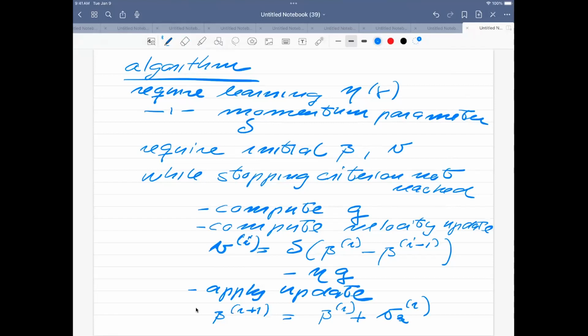And the reason why it's called velocity is if you go back to the equations we did for this update of the position, there is a velocity dependent term, which is then just given by these terms which you see here. So you will often see in the literature that this is called the velocity term. But this is nothing but just a way to rewrite the equations where you now have information about the previous iteration. And then you compute the update. And then this is end while. So this is a pretty simple algorithm to implement.